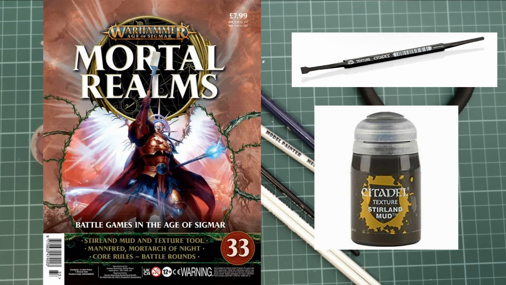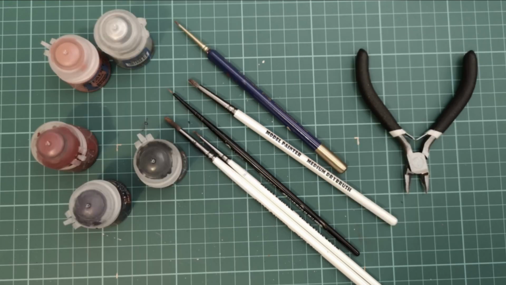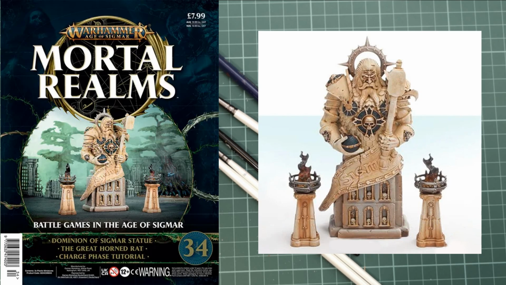But it is the start of a kind of slump in the issues, because issue 34 comes with more terrain. Now, I don't mind a bit of terrain, but I think we're getting a little bit too much of it all in one clump, which is a bit unusual. What we're getting is a Dominion of Sigmar statue, which is a statue of Sigmar himself from the Dominions of Sigmar sets that were released last year, and it comes with a couple of the flames as well, which can be painted up very nicely, I'm not going to lie, but do we need it at the moment? I don't personally think so.